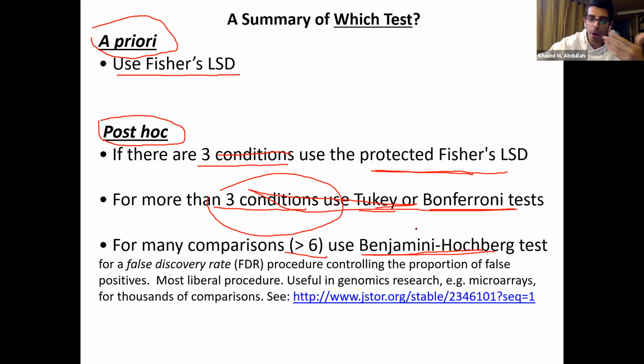With post hoc, you have other options. For example, you have Tukey. It's the strongest one aside from Fishers. Or you have Bonferroni. Bonferroni is a little bit weaker than Tukey's, but you can use it, and you have to know how it controls family-wise error rate. It does it by dividing the alpha by the number of comparisons you're going to do. If you have more than 6 comparisons, you go with Benjamini-Hochberg, and that is ANOVA. I know the last part is really a lot of memorization, but there's no real understanding. This is not the point where you understand all the detail about these tests because it's way too much. So with that said, we have finished ANOVA.